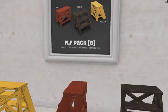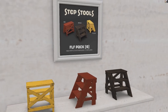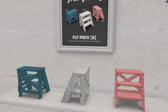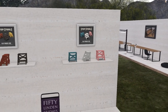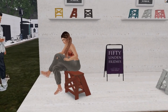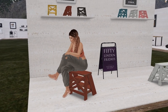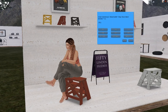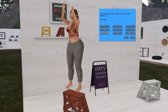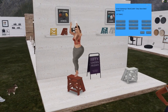Smart. Okay, so 15 on Friday pack. We have one landing pack, 6 seats, stand animations, 2 static poses. So one pack is this yellow, red, and brown. And another one is purple, white, and pink. There, if you want it. Landing pack. I forgot about the landing pack. Do you like it, Victor? Oh my god. It's pretty cool. I mean, for the fact that it's one Linden... One landing pack. Whoops. I need my coffee. The drink's hitting me already. So you have 6 poses there. Oh, look, I can stand. Oh, it's a static pose. Oh, look, I'm climbing the stairs. Awesome. If you want it, go grab it.